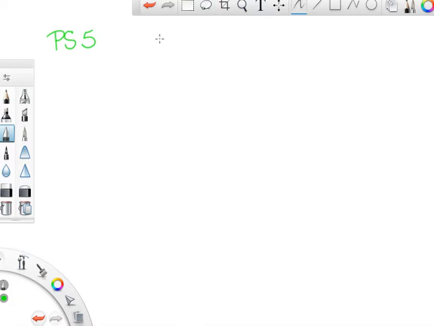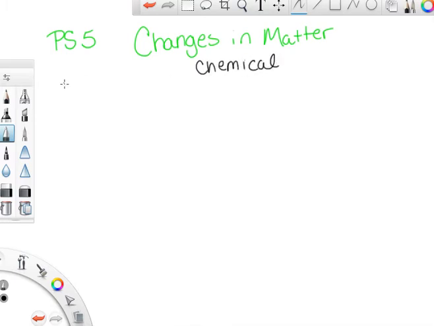The first half of the page, we're going to put our title, just to remind us that this is going to be about changes in matter. Okay, and we're going to create a Venn diagram. I'm going to actually write my words first and then draw my circles because I find it easier to draw a circle around my words than it is to put the words in the circle because then they get all cramped up. So the first thing we're going to talk about is chemical change. So this is going to break down from, just to give you a heading for this Venn diagram, physical, chemical, and nuclear. And you can take a whole half of the page to draw this diagram.